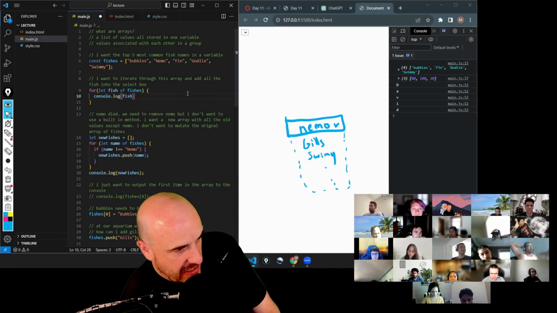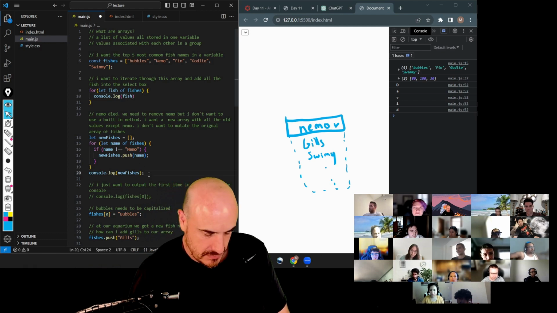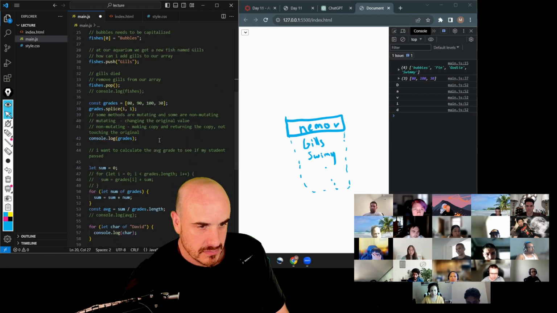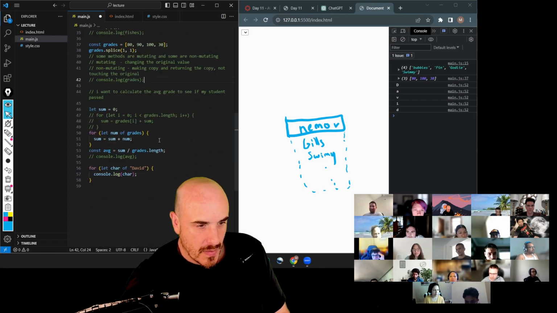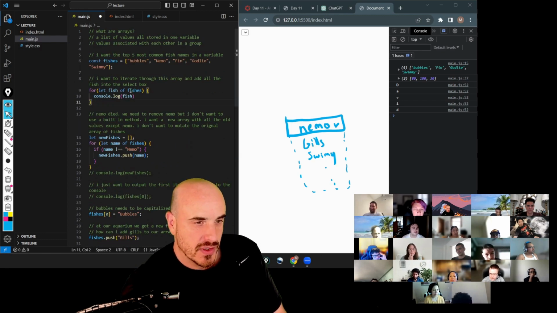What do we expect to see? I don't even remember which variable fish was equal to. I'm kind of all over the place trying to remember where we're at. Yeah, let me clean that up. And then, so our for of loop, fishes is this array. The for of loop will iterate through each item one at a time.